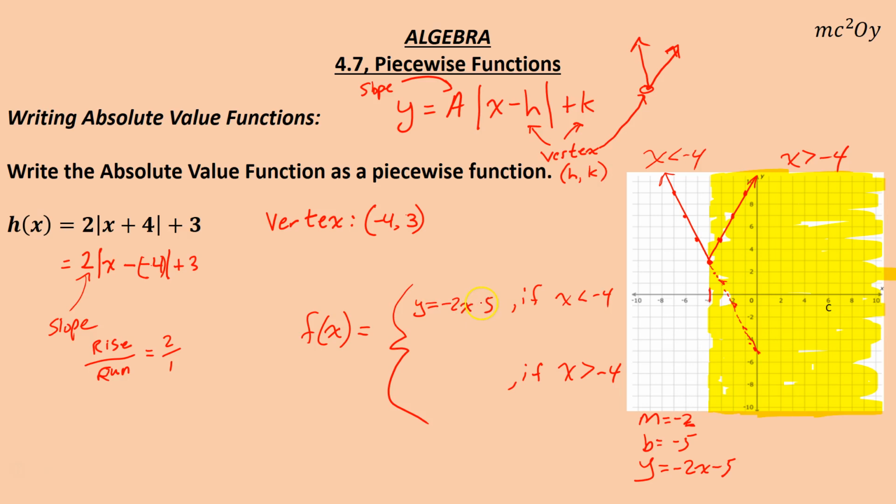Now remember, we don't actually put the y equals. This one is a little easier to see in the shaded area here. We have a slope of 2. We were rising 2 and running 1. And then for the y-intercept, right here is 9. We go up 2 and over 1, and it looks like it's going to hit at 11. So we're going to have the equation y equals 2x plus 11.